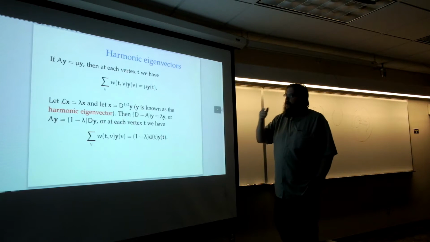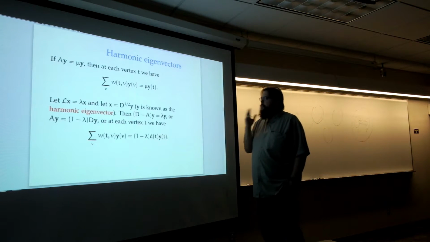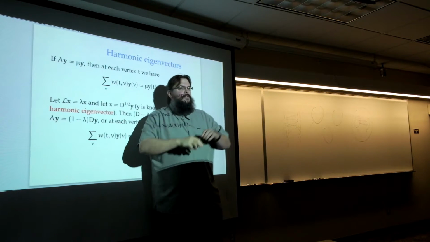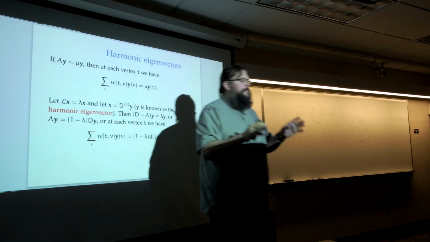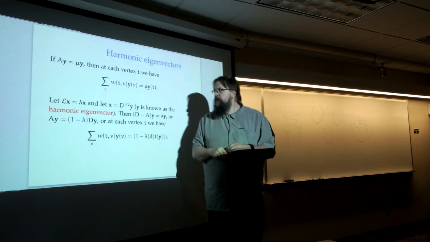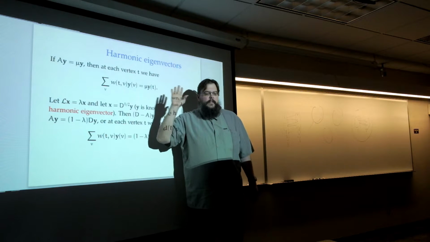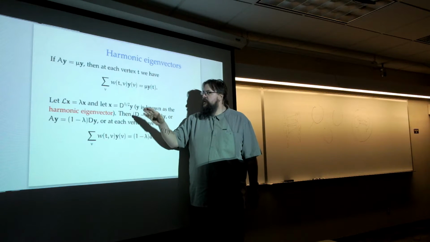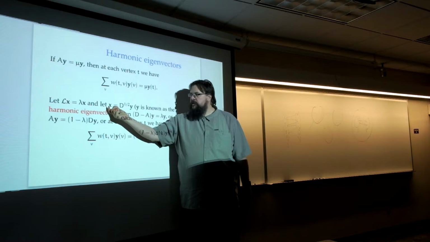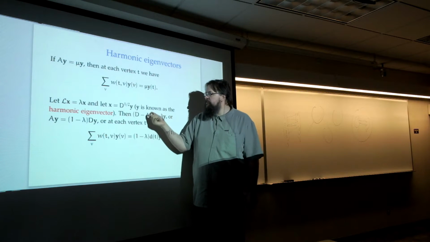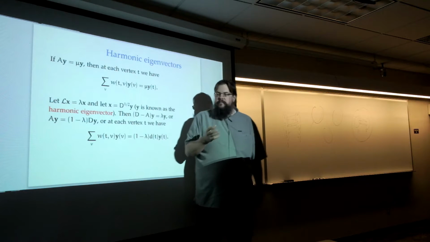Now, what happens for the normalized Laplacian? Well, we have this expression, but one of the things I mentioned, those square roots of D, always pesky. We want to try to find a way to get rid of those. So we can say, look, don't think of the vectors as your important things. Let's scale them. So we scale them by this factor D to the 1/2. And we call this vector y the harmonic eigenvector.